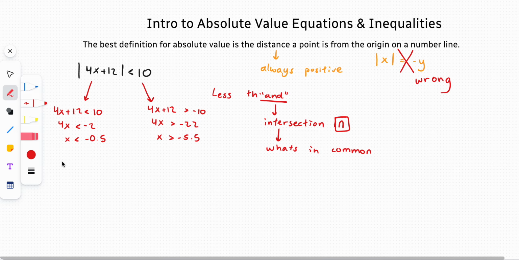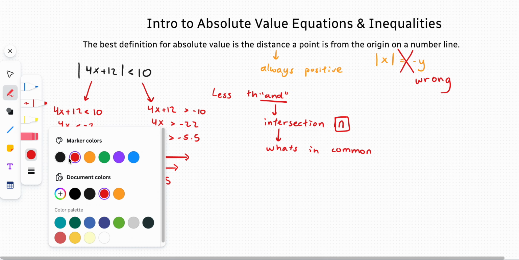Right, so now, so we can properly see this and create our interval notation, we're going to graph this on the number line. So we have our negative 5.5 right here, and we have our negative 0.5, which is our upper bound. So negative 5.5 is going to be non-inclusive, and it's going to be everything that's greater. So x is everything that's greater, so it's going to move to the right. And negative 0.5 is non-inclusive as well, but it's going to be everything that's less than, so we're going to move to the left side.